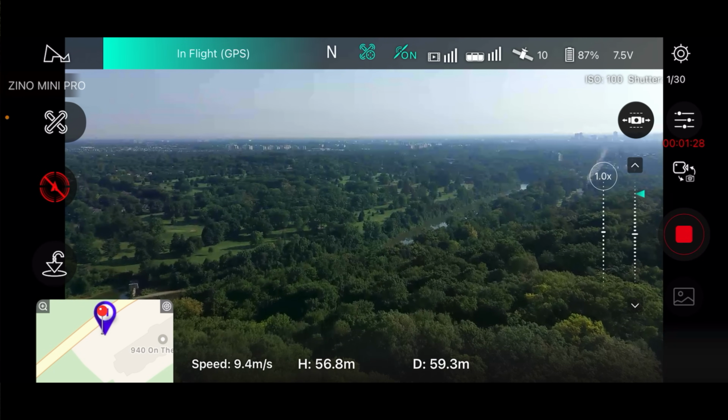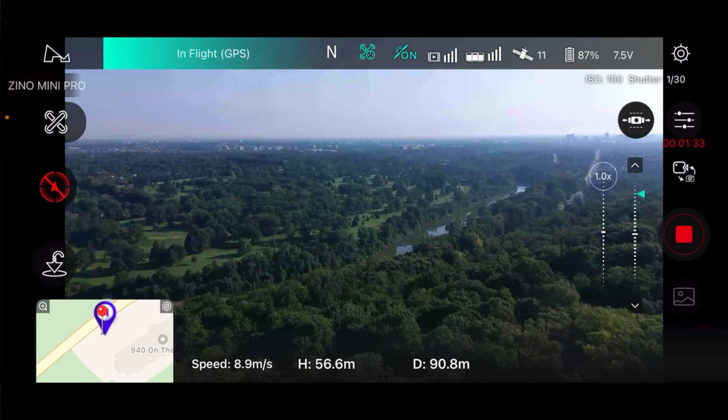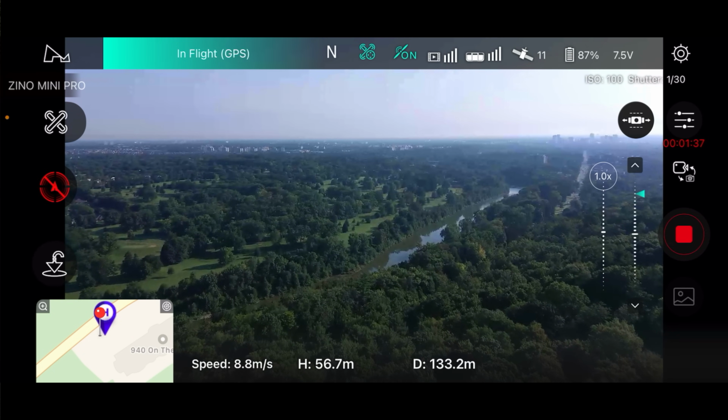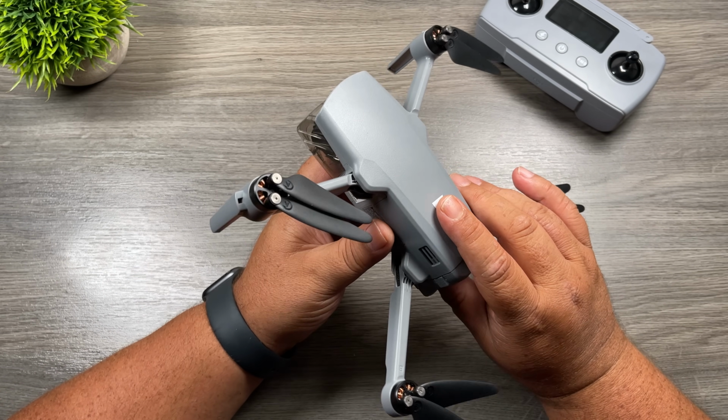You can see there in these clips it kind of stutters a bit. It's not really a big deal and doesn't really affect your enjoyment of the flight. But again, I think that is something they can fine tune with a firmware update. I haven't done too much flight time testing with this. I do plan on doing that this week. I want to do some hover tests.